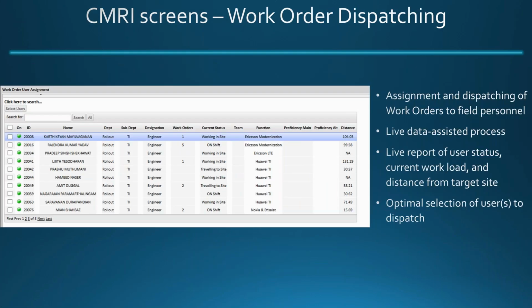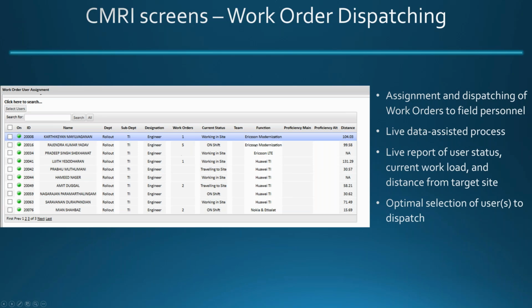This is the dispatch screen and the optimized assignment that we were mentioning. So this is a list of TI engineers in the rollout department who are all on shift.